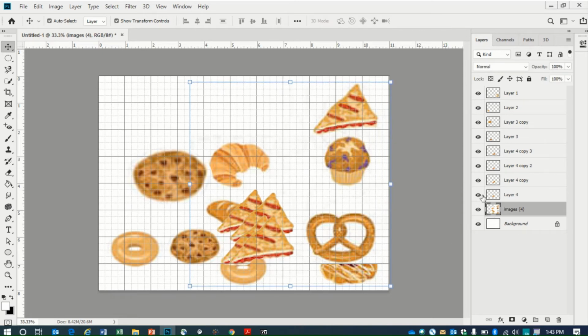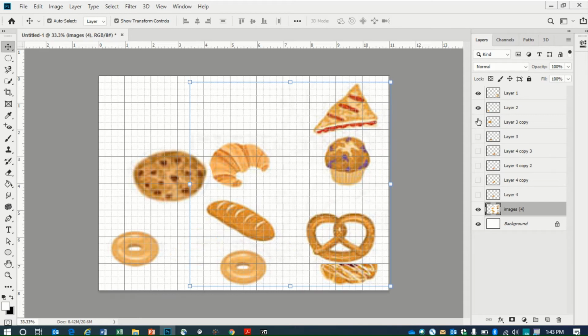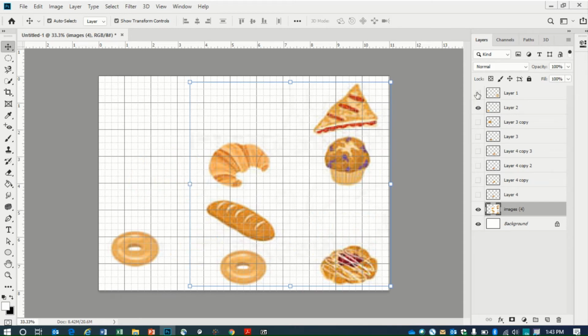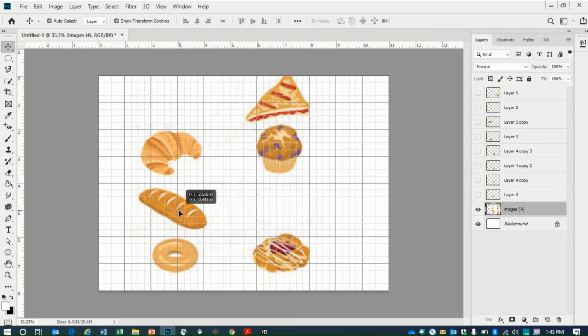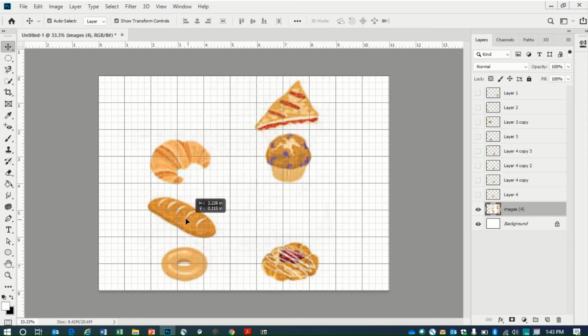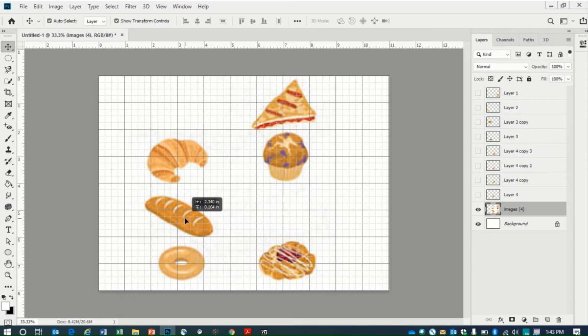On top of the picture we have created, I'm going to switch off those pictures. So I'm going to click on the visibility icon of each layer and turn them off, so that we can see the use of the other pictures. Okay, so these are the pictures left over here which I had added in Photoshop.